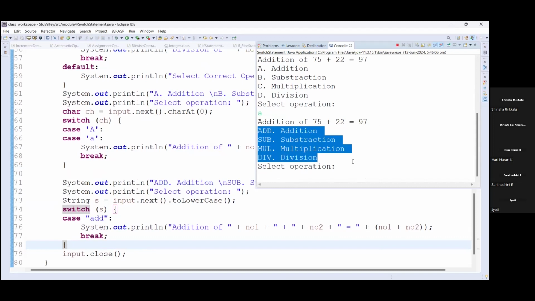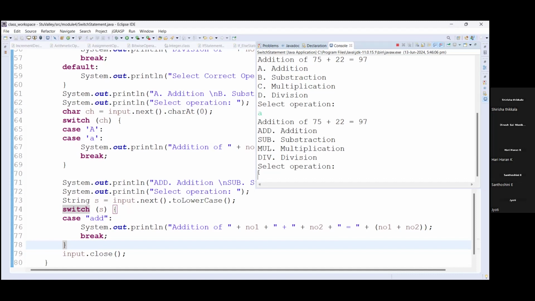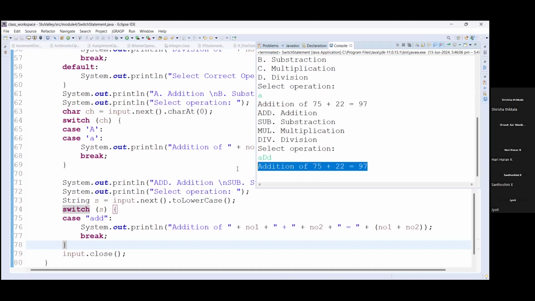After that, we are shown the third menu item, where we showed that we need to input some string data, right? So it can be add, sub, multiplication, and division. So I am using add. The combination of anything is there. It can be anything. The combination of add is this, uppercase and lowercase. But when we are taking the input, we are converting this complete input into lowercase and storing it into one string variable. So that's why your addition case gets executed successfully.